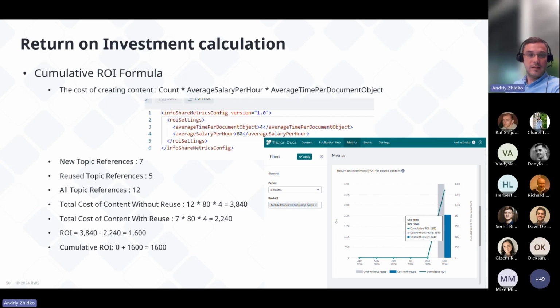And cumulative ROI, since these publications are the first ones that we did create for our set of products, we didn't have ROI for previous time intervals. So our cumulative ROI will be 0 plus 1,600. As a result, we will have cumulative ROI as 1,600.